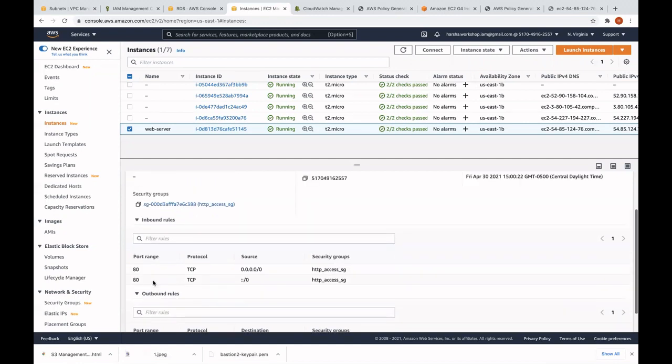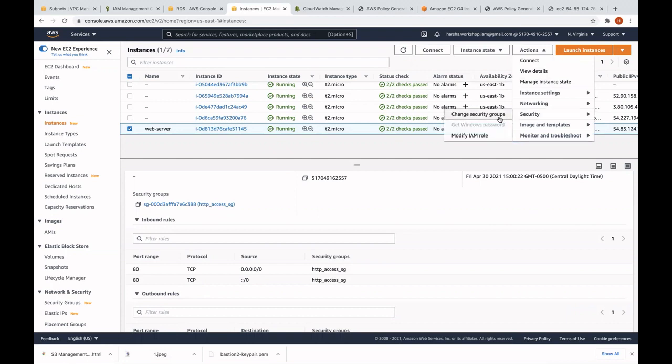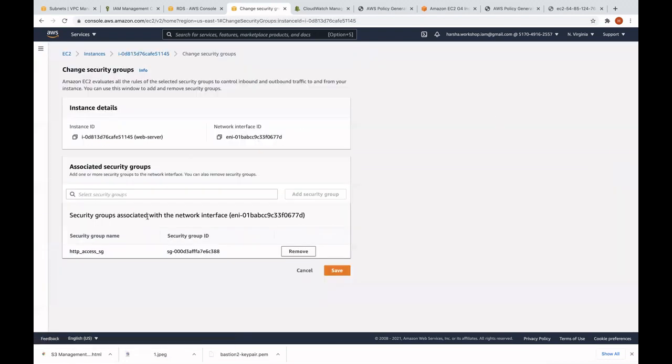So what I should do is attach another security group, something similar to the Bastion, because in the Bastion we could SSH into that. So I'm going to attach another security group to this instance. Then I should be able to SSH into it.